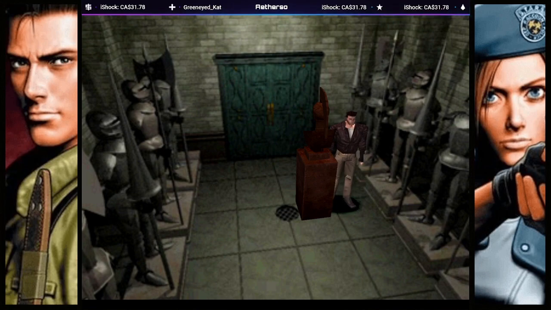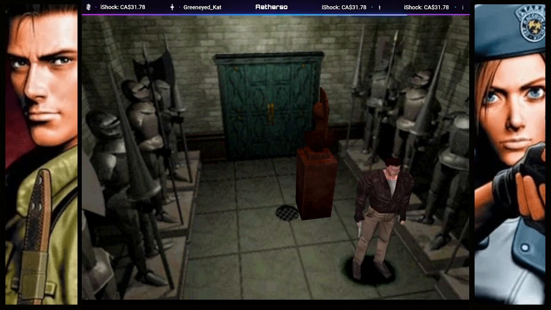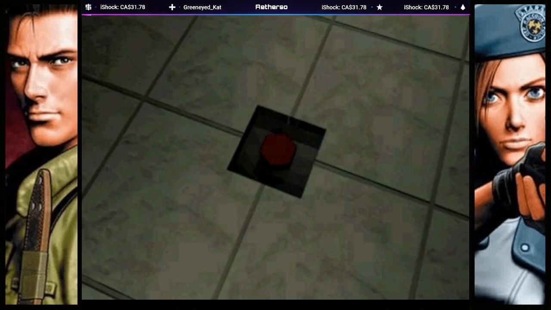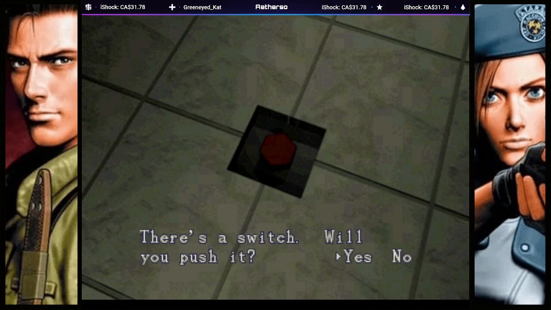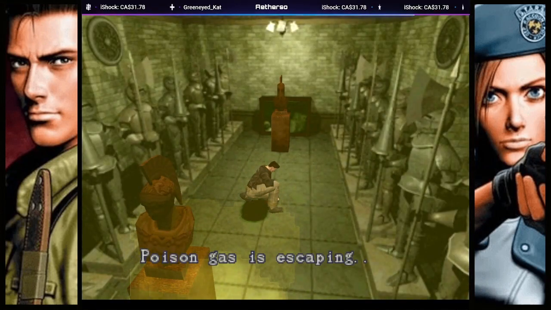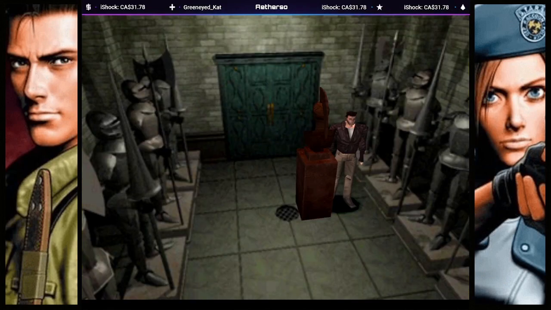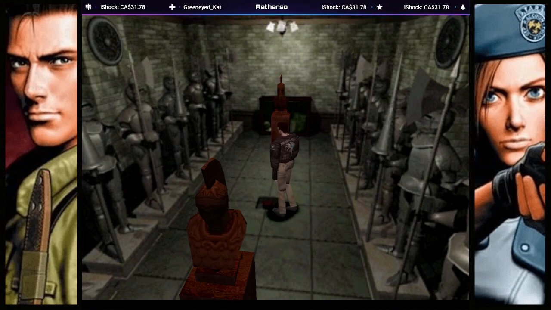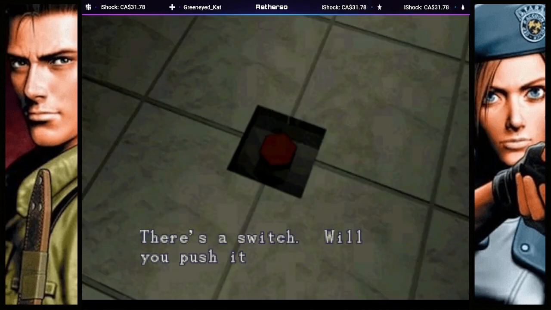In fact, to simulate what's gonna happen, if you do not cover the grates, the room will fill with poison. So don't do that. Just cover them. And hit the switch.